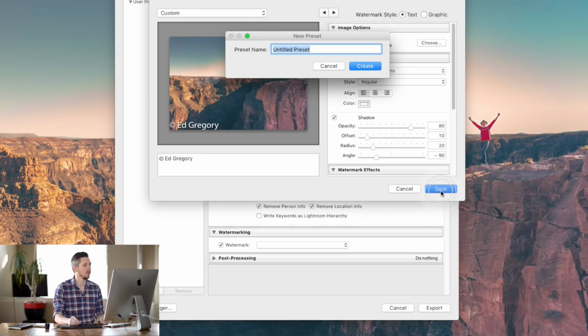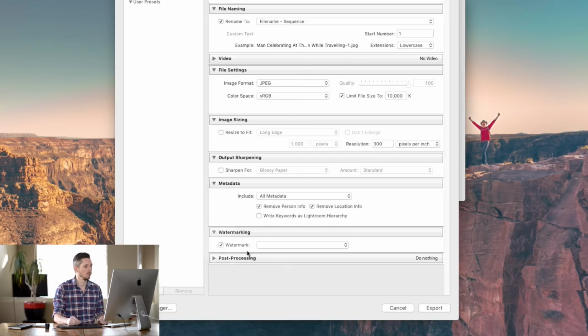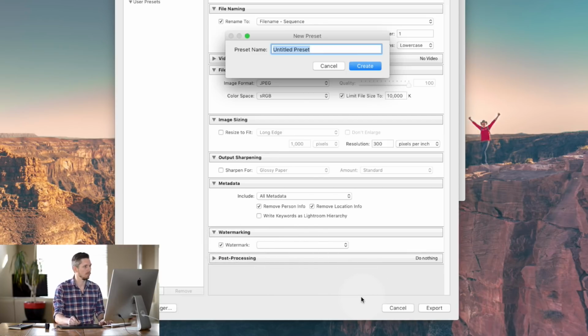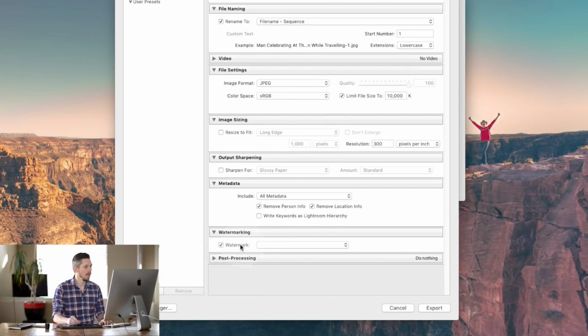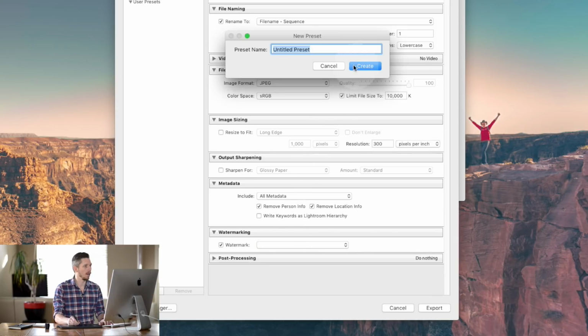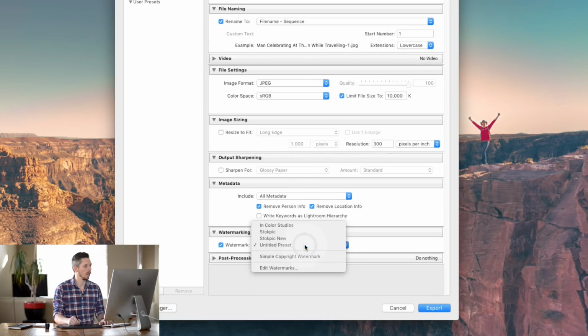Hit save. Do I want to save it as a preset? No, so we'll just come back out and cancel. I don't want to do that. So what I might do is add in one of my other presets onto there, like so.